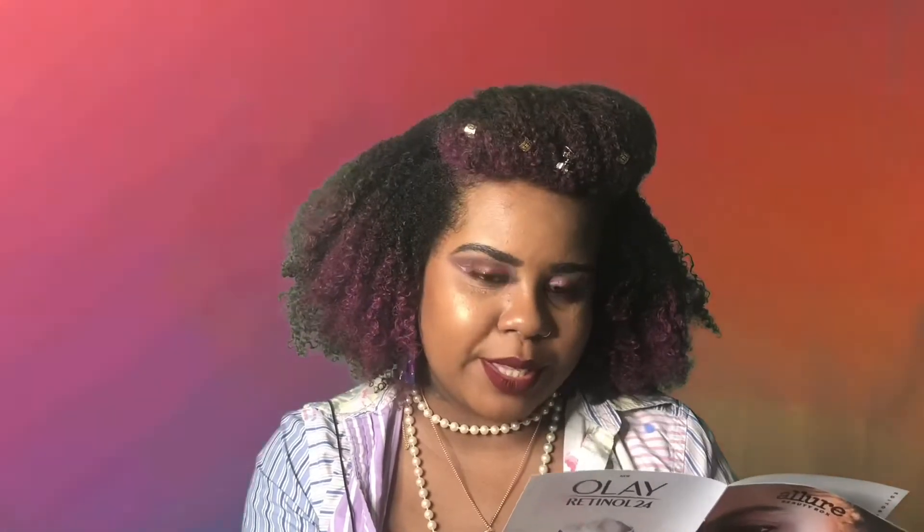It says this lipstick is more of a rose than a nude, which makes sense — it wasn't too pink, it was really warm. It says it has already measured the dimensions of your bag and made room next to your wallet and keys, which is kind of true because it looks like a lipstick I could wear when I'm not trying to be too fly but I'm still trying to be cute. I love the way it feels and I love the color.